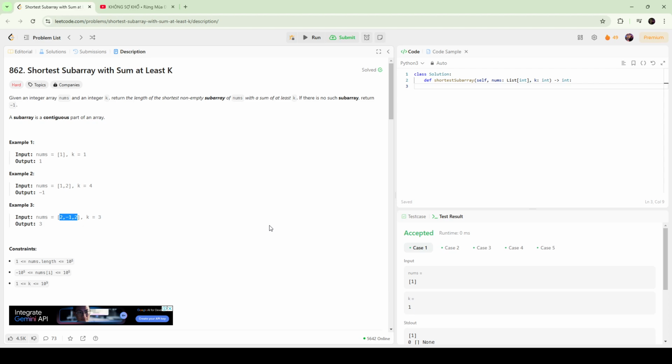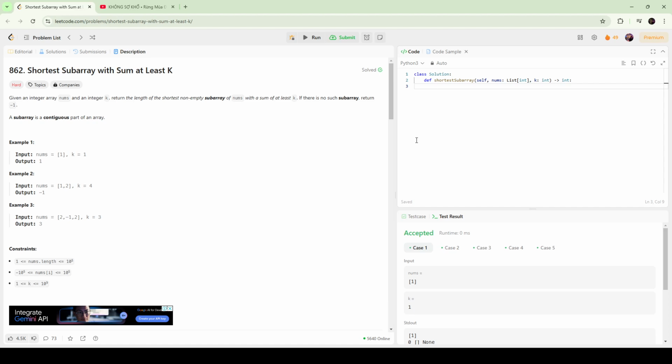But this approach is actually not going to work for this problem, right? Why? Because here you can see that in our array there are negative numbers, and this could harm the process of defining the right pointer, the stopping point where we need to keep moving our left pointer.